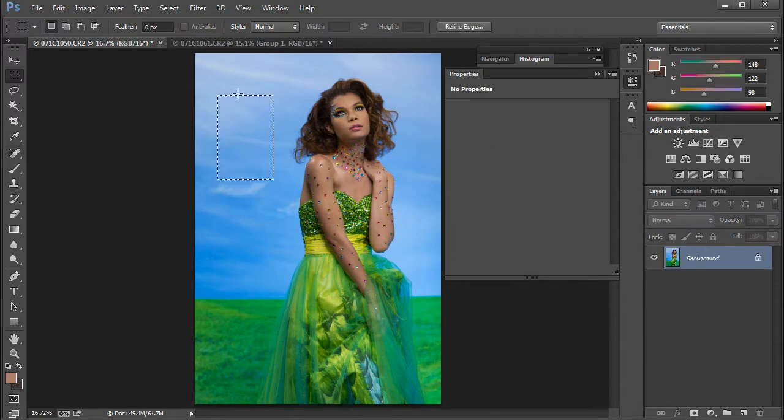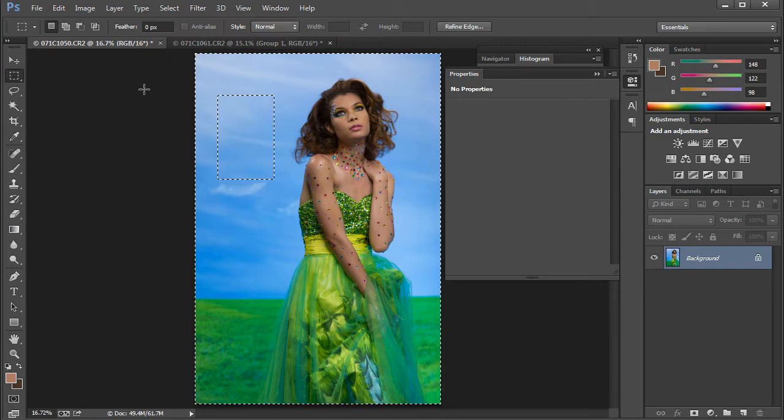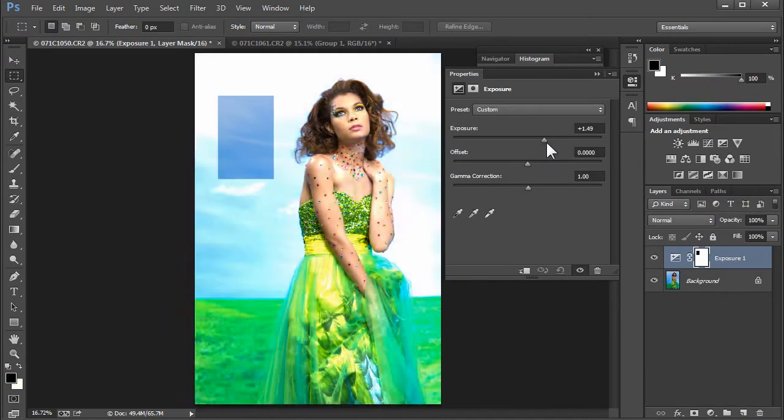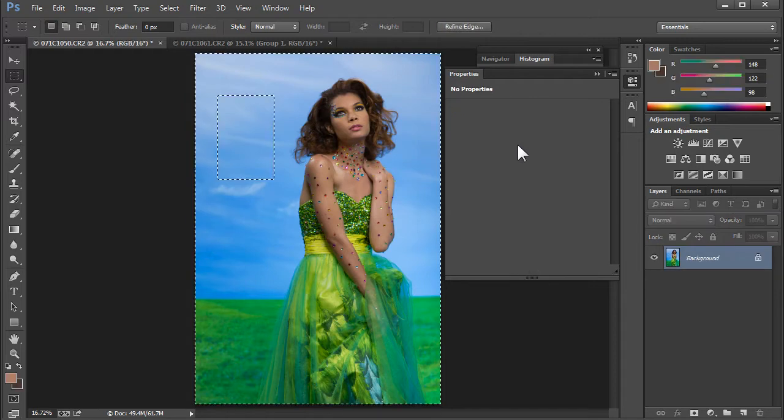Now we've got our selection. We can also invert this selection. We can go Select, Inverse, or Control Shift I, Command Shift I on a Mac. And now if we do that same thing with our exposure, everything but the box is affected. So we basically flipped the selection. We inverted it. Let's Control Z to undo that. And let's hit Control D or Command D on the Mac to deselect.